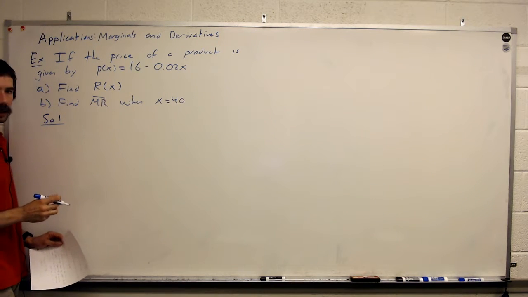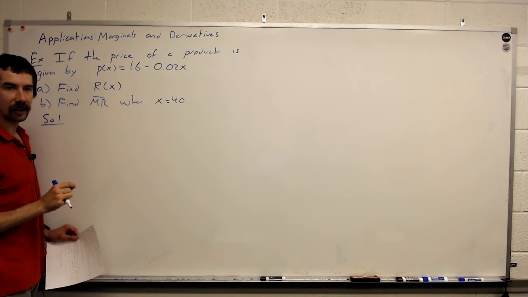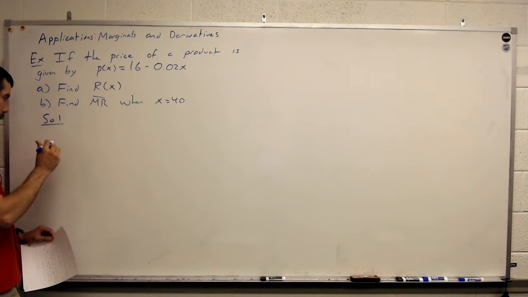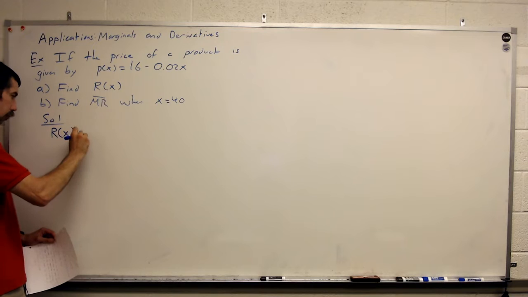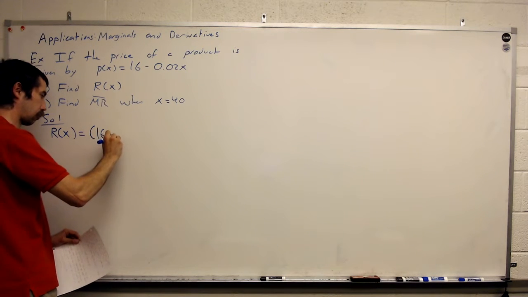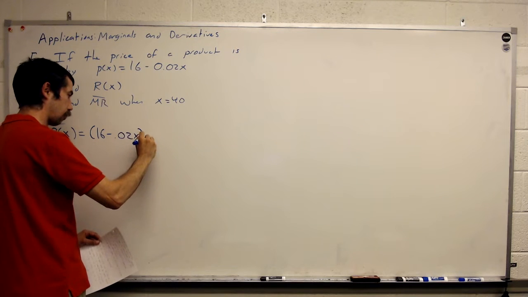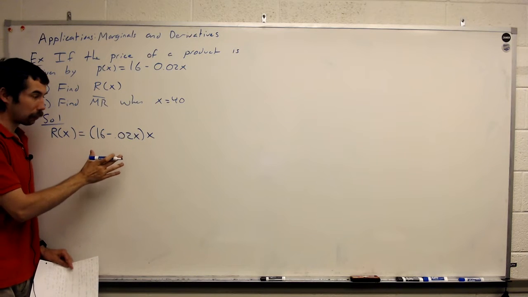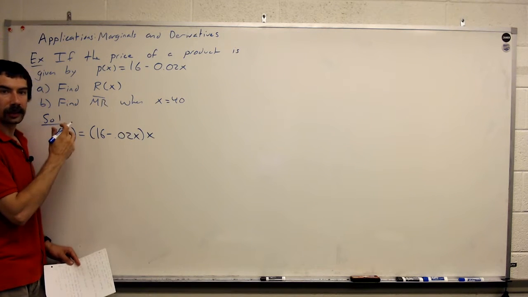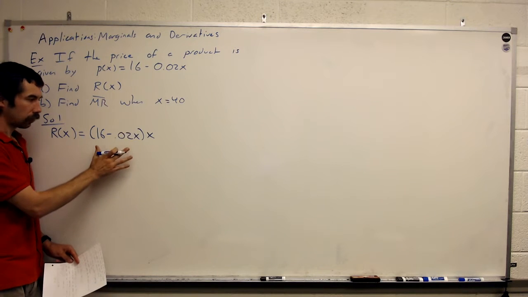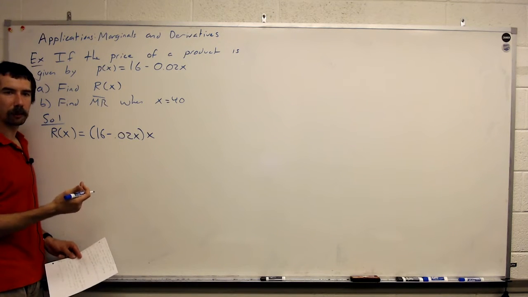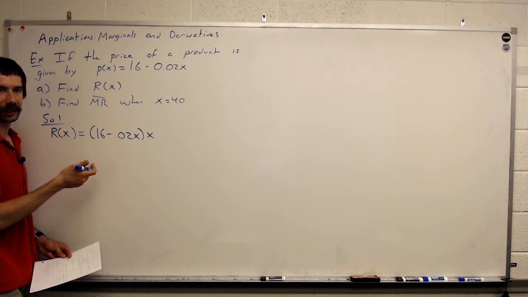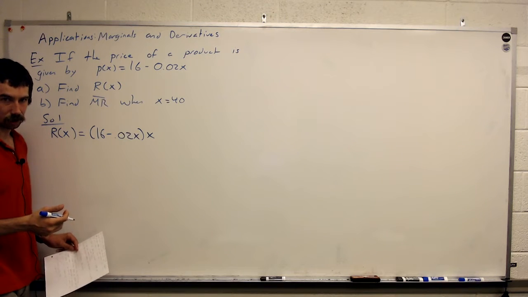So let's find our revenue function. If this is the price to sell x units, our revenue is the price times the number of units sold. This is our revenue function, and we are welcome to leave it like this. But if you look, step B says we need to take its derivative. This is a product, so to take its derivative would require the product rule. So I'm actually going to simplify this function just to make our life a little bit easier when we take its derivative.